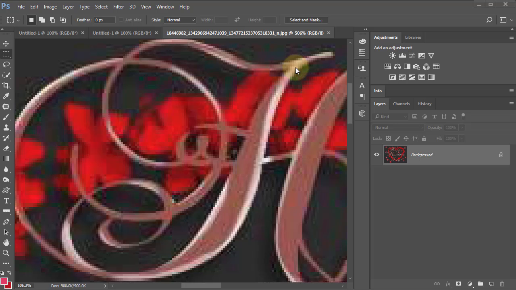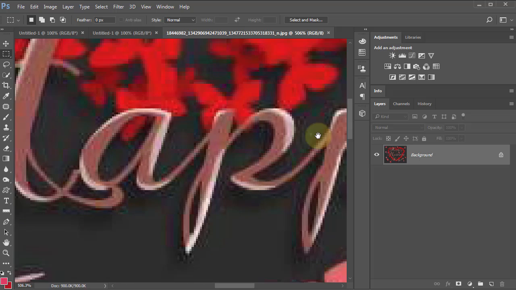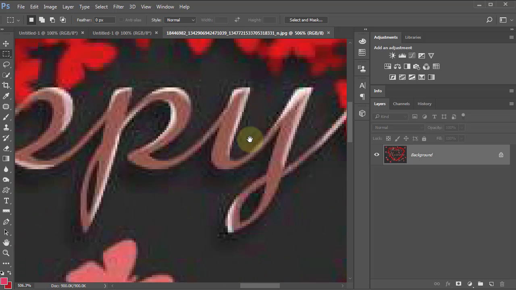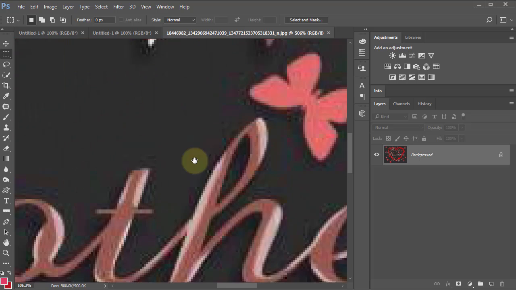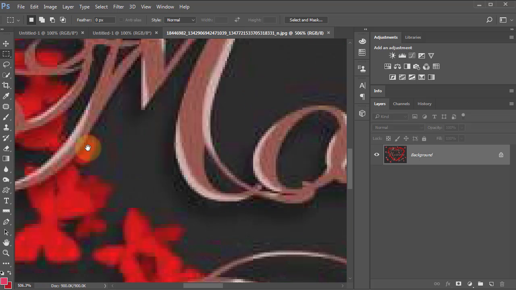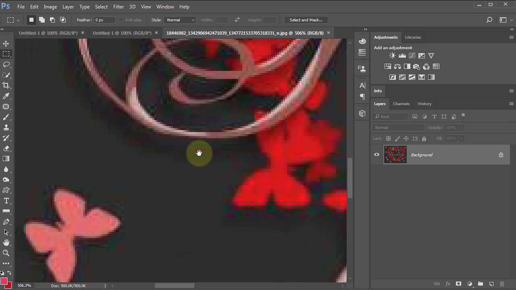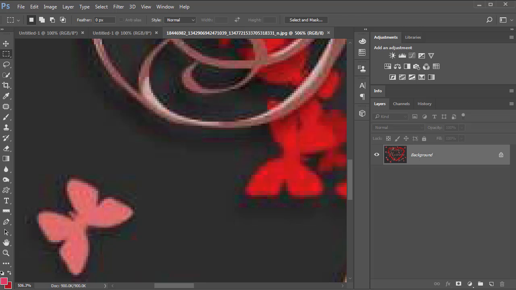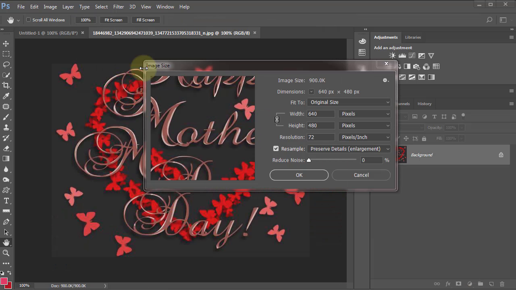you'll see that there are, and this is low quality, this is actually the one that I put on Facebook, you'll see that there are strokes on the text of white here and there, and those are all done by hand on the text after the text was made. So all of it has some strokes, and we'll get into that a little bit later. And you'll notice here is the image size. It's 640 by 480, but I did change it to 72.